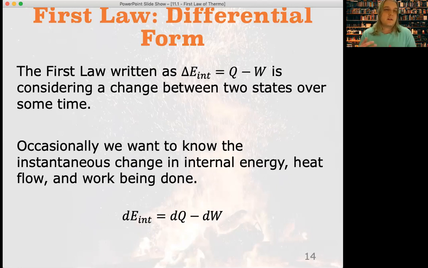And so that's just a useful differential form if you get into the more complex systems where things are changing in non-constant ways, right? So it's like we saw back in mechanics, in kinematics even, where we talked about constant velocity versus instantaneous velocity. It's the same thing here. We've got a total change in internal energy. So if you think about some time interval and it changes by delta E int, then you can figure out the average change in internal energy over time. But if you want to know what's actually happening, if it's not a constant change in internal energy, then you can look at the differential form and figure out the instantaneous change in energy at any point in time over the system.